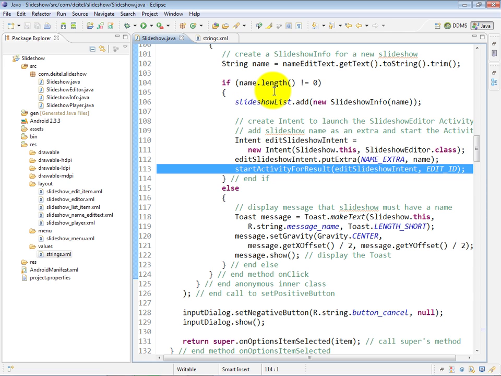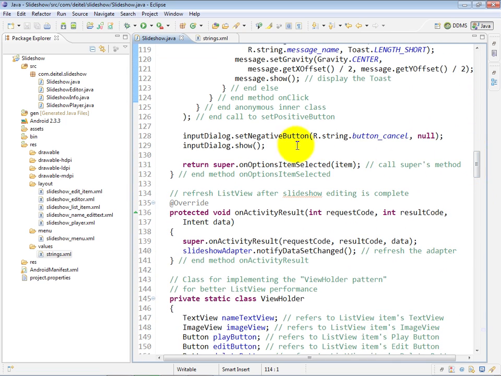Now, if the length of our slideshow name is equal to 0, we're going to display a little toast to the user indicating that the slideshow has to have a name. We also configure for our dialog a negative button with the null value for its event handler, simply saying if they hit the cancel button that we should dismiss the dialog.